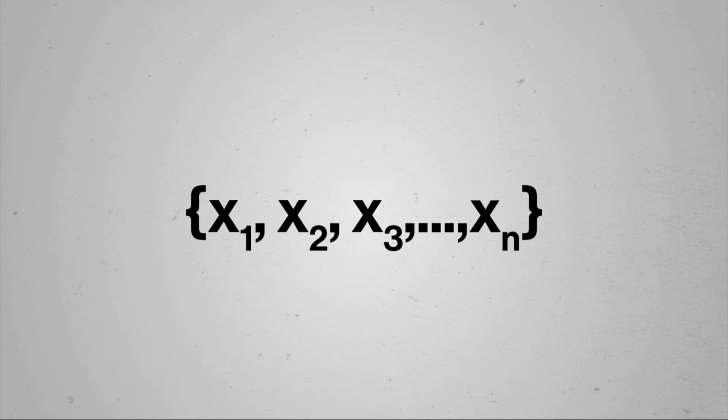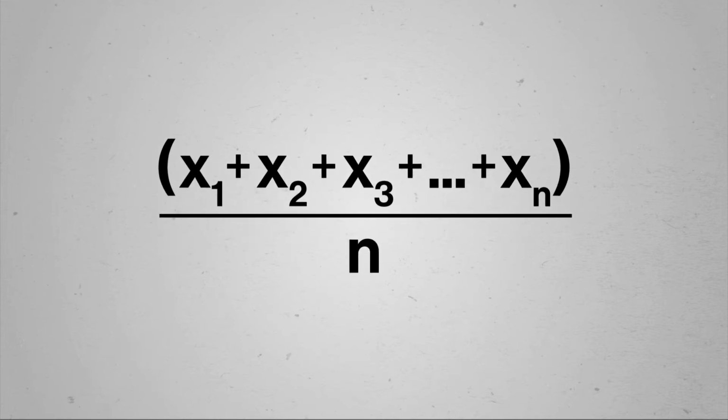Whatever the scenario, first we need to add everything up to find out how much we have total. Written in math notation, we can take our set of data points and label them x sub 1, x sub 2, and so on up to x sub n, where n is the total number of data points we have. Then we need to split the total between the data points, like Alina divided the salaries between the players. And ta-da! We have a general formula for finding the mean.